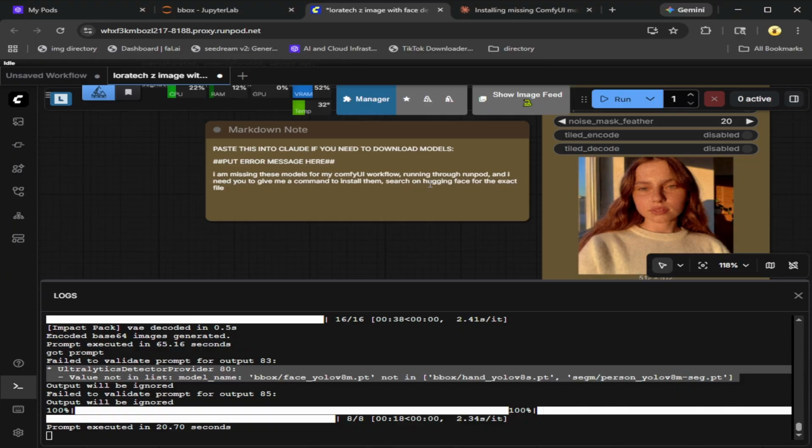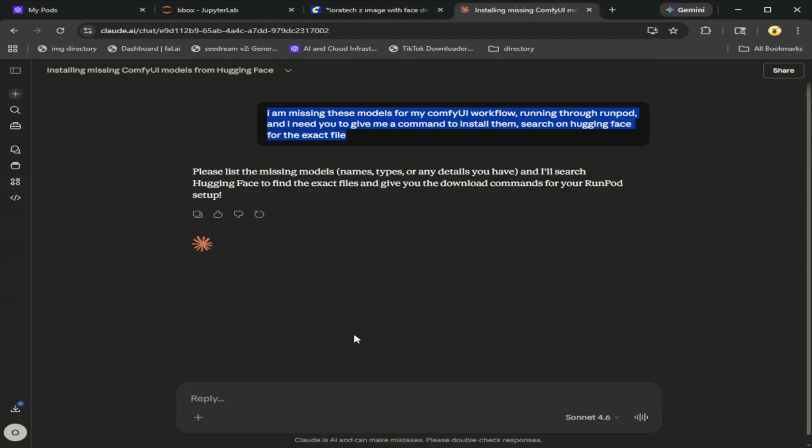I guess you could use ChatGPT or Grok or whatever you use. Claude's the best though. You're going to just replace the put error message here part with what is in the chat down here. I'm going to copy this and head over to Claude.